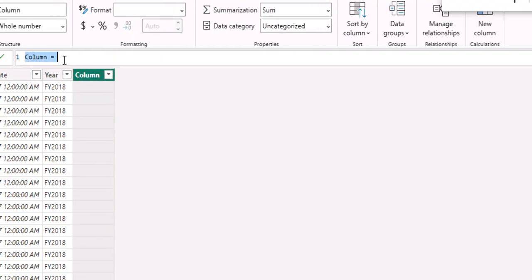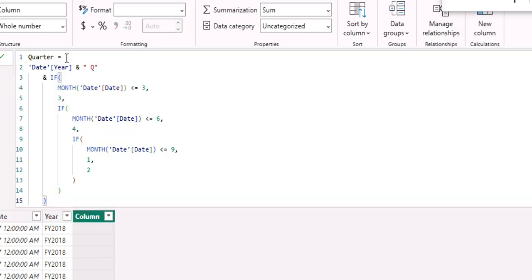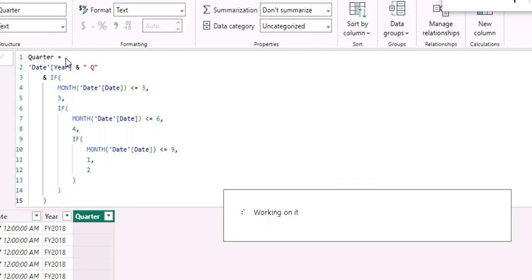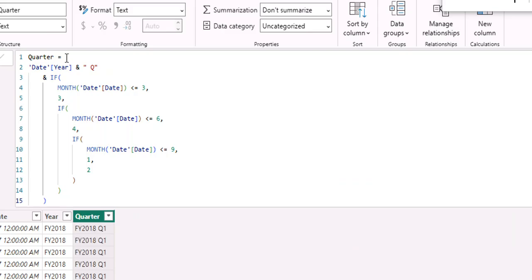Go to where you have the column, backspace. Now paste, Control V, paste what you just copied. It should look like this. Is that what it looks like? Press enter. Do you see FY 2018 quarter 1?